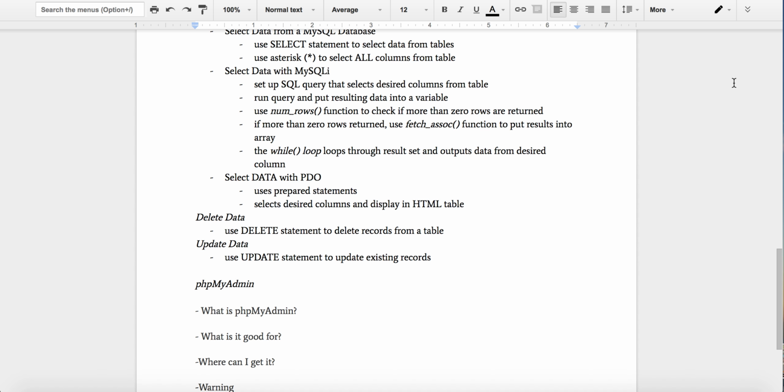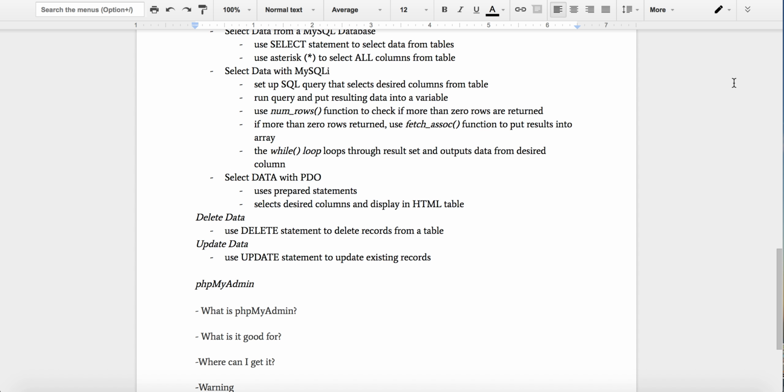Then we run the query and put the resulting data into a variable. We use the function num_rows(), to check if more than 0 rows are returned.